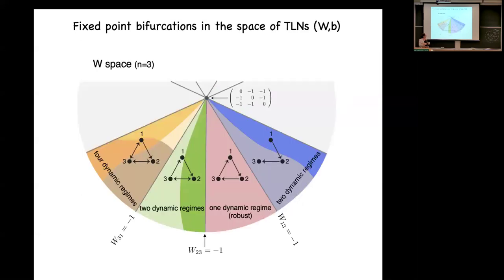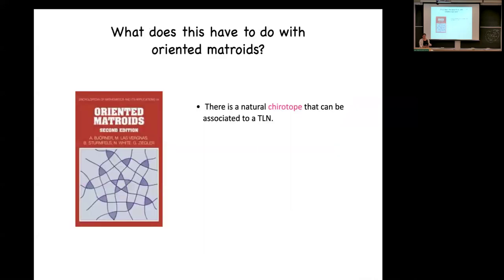And this was the project that Chris had. And we told him just focus on n equal 3 for starters. That should be simple, and then we'll move up to 4 and 5. 3 was actually hard enough, but this is a very ambitious project, to actually try to understand the full bifurcation theory for n equal 3.